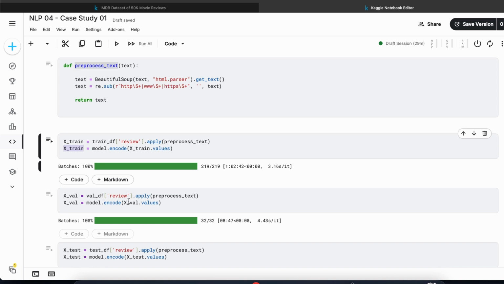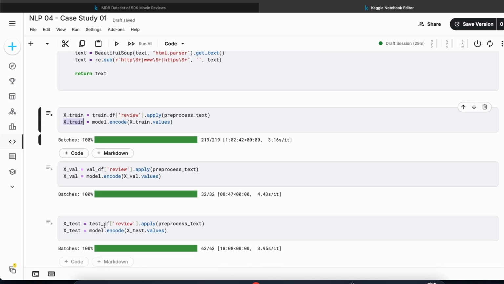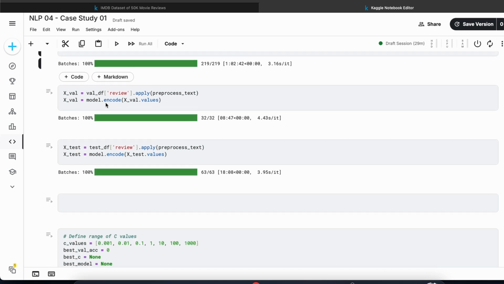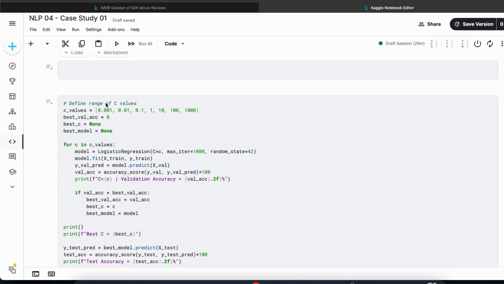Similarly, for validation data also, we are pre-processing it using this technique, and then we are encoding. And same for the test data as well. So now we have new X train, X validation, and X test, where we are only performing these two steps in pre-processing, and then we are building the model.